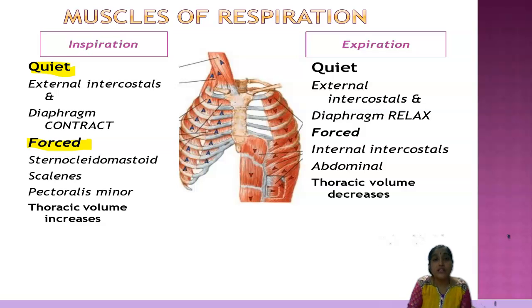Your lungs are present within your rib cage. For air to enter, the volume should expand, so the ribs should move up. For this to happen, your diaphragm, a dome-shaped muscle beneath the lungs, becomes flattened, and the external intercostal muscles between the ribs contract. As a result, the rib cage moves upward and opens. The lung volume is increased, so pressure is decreased, and air enters the lungs. This is the principle during inspiration.